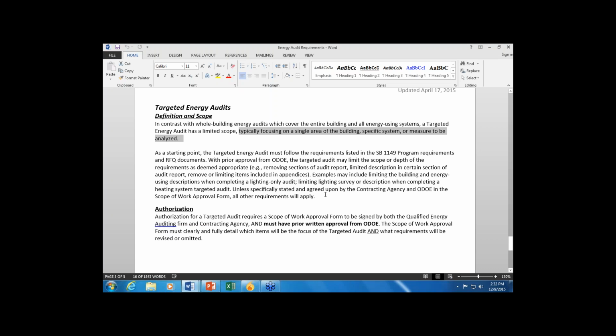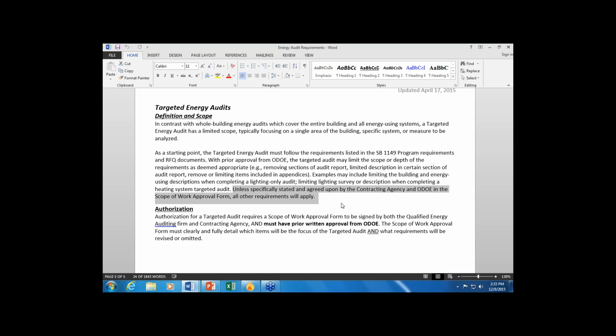As a starting point, though, until we know better, everything is required from the RFQ, certainly, and the scope of work should include everything to put together that full template, everything in the energy template, except what has been agreed upon. Then we go back to an interaction with the auditors and the school on what really needs to be analyzed and supported to give information relevant to lighting or just an HVAC.